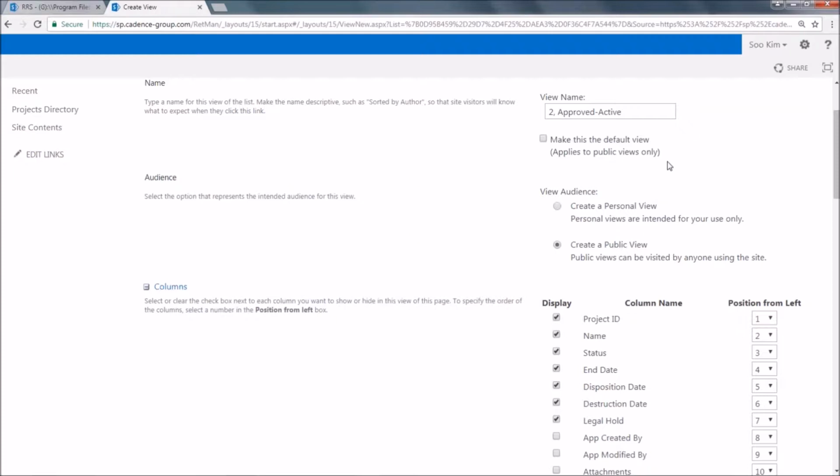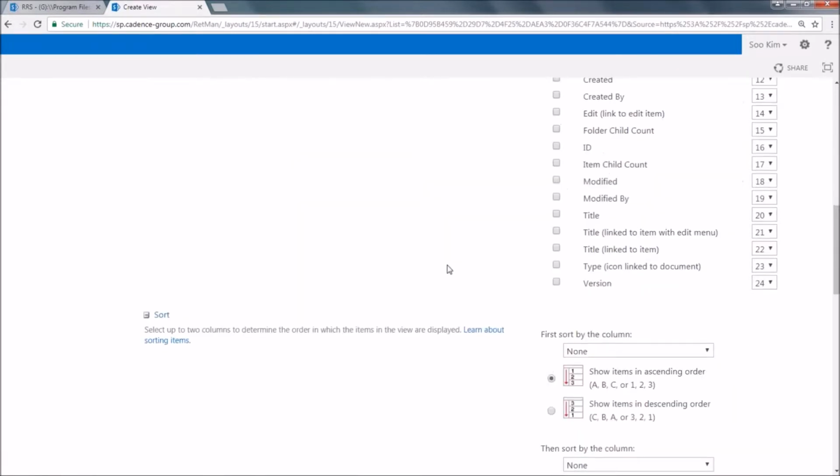There's a good reason why you would want to create a public view, and there are reasons why you'd want to create a personal view. If I'm one of 5 project managers managing 200 projects, I probably only want to see the projects that I'm managing. However, someone may need to see all 200 projects, or there may need to be a reason to have at least one view with all of the projects.